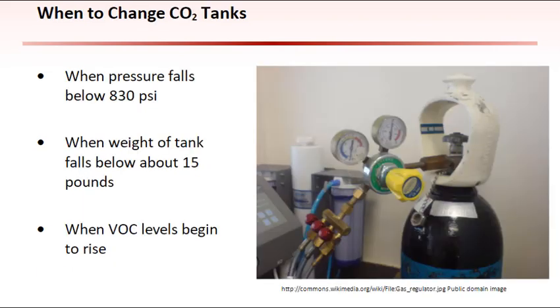A tank of CO2, but not premixed gas, contains 50 pounds of liquid CO2 in equilibrium with gas CO2 if using a tank that is approximately 5 feet tall or 200 cubic feet. As the gas is piped off the tank, the level of the liquid CO2 decreases. Eventually, no liquid CO2 remains within the tank. Any VOC contamination, and there has been shown to be some, that might be in the CO2 will eventually vaporize and be delivered along with the CO2.